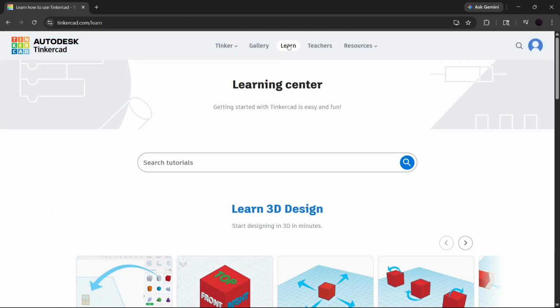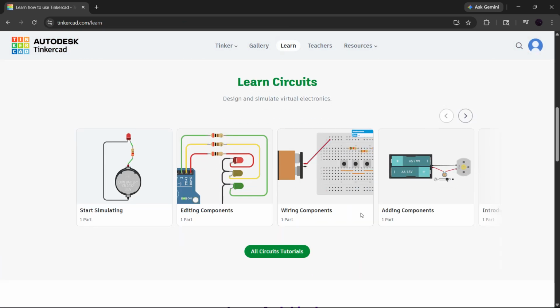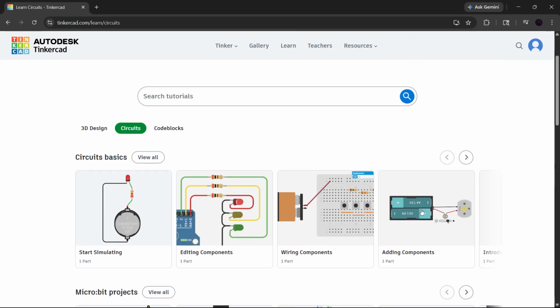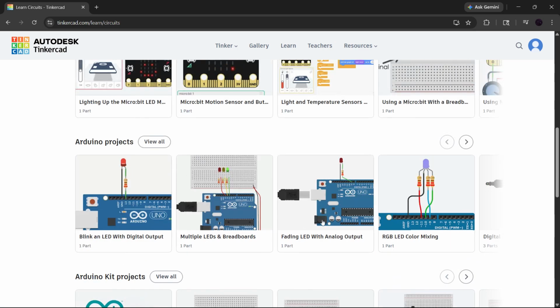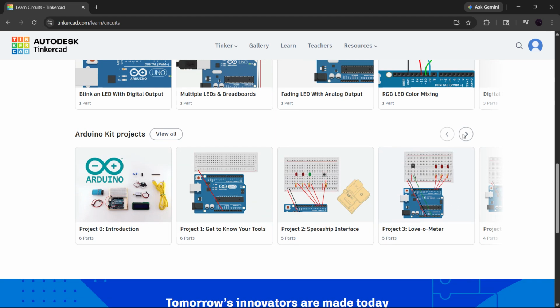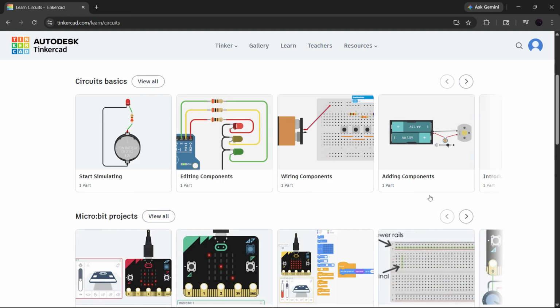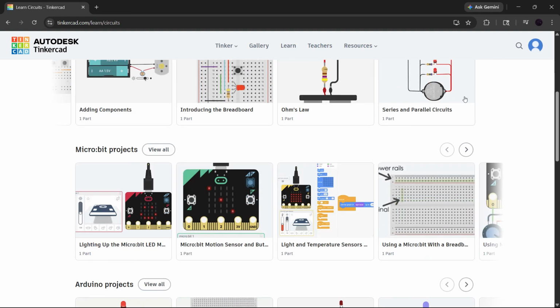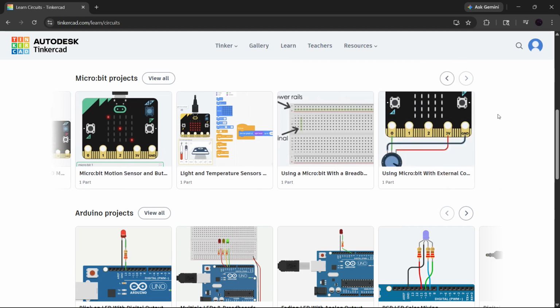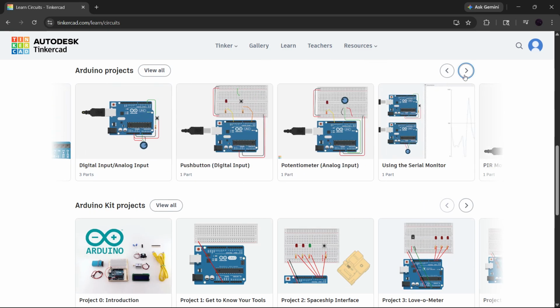So if you want the simplest formula for mastering Tinkercad circuits, here it is. Log in, go to Learn, select Circuits, complete Blink, Push Button, Multimeter, and Arduino Blink in order, save every lesson to your dashboard, use the serial monitor to understand what's happening, and then deliberately experiment to deepen your knowledge. If you follow that process, you won't just know how to use Tinkercad circuits, you'll actually understand it. And that understanding will make every future project easier, faster, and much more fun.